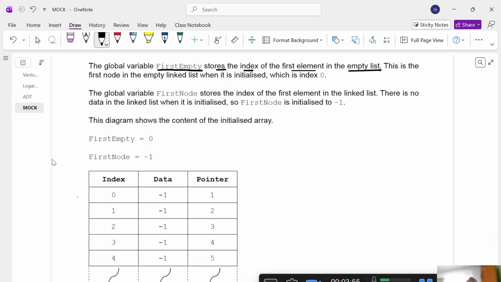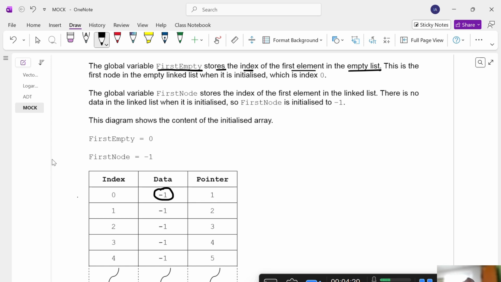Now, if you take a look at this 2D array, at index 0, the data is empty, pointing to index 1. So this is the first empty node, or the first empty space, because -1 means that space is empty. So this is the first empty.